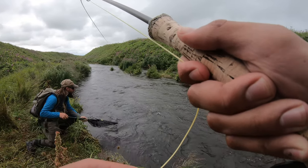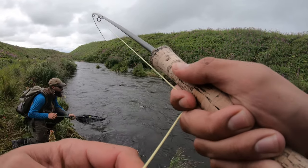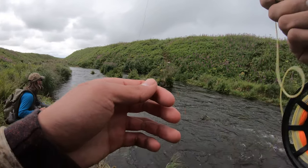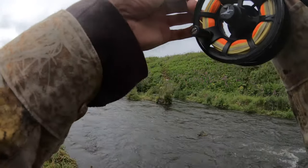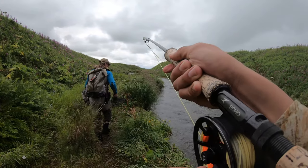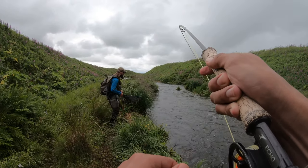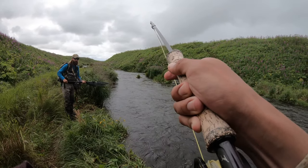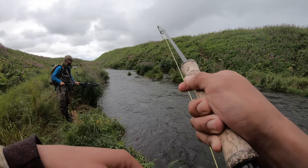Pull him up, pull him towards my head here, see what he does. Let him slip though. He takes line, let him go. Yep. That's a nice one. That's good, yeah. I didn't think they got this big in the stream. You know, right? There's even some bigger ones, yeah. Wow.